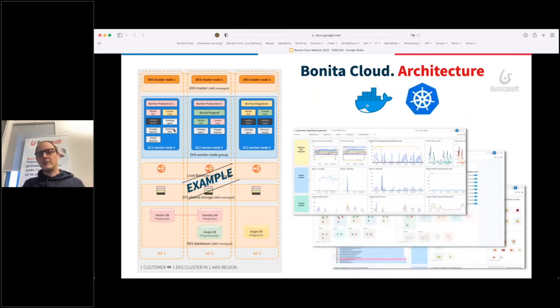The goal of this slide is not to dive in detail in all the different boxes, but just to explain that deploying an application and a platform like Bonita is easy on a single server, but putting in place and deploying such an infrastructure to guarantee all the service in terms of availability, in terms of RTO, RPO, in terms of maintenance and update is not easy, because you have to think about the hardware provisioning, the capacity planning of the database, the guarantee of service.